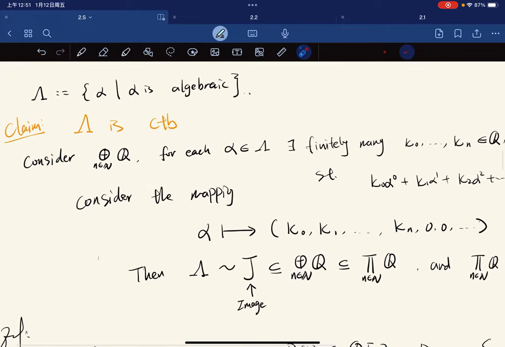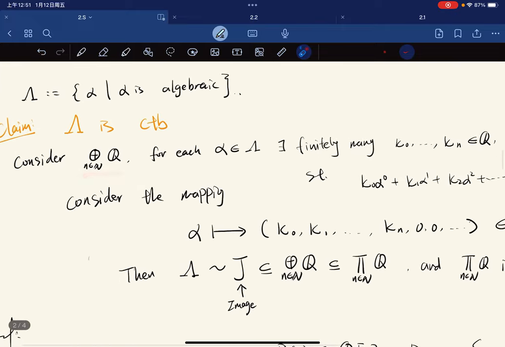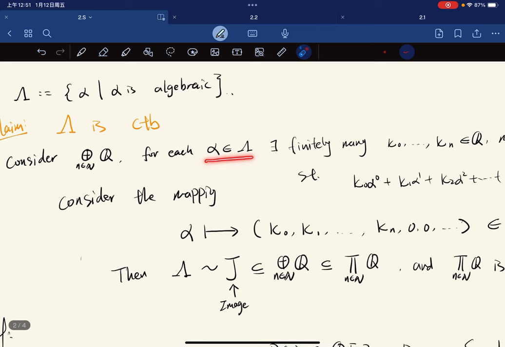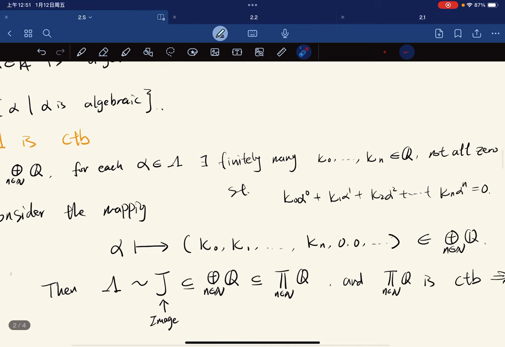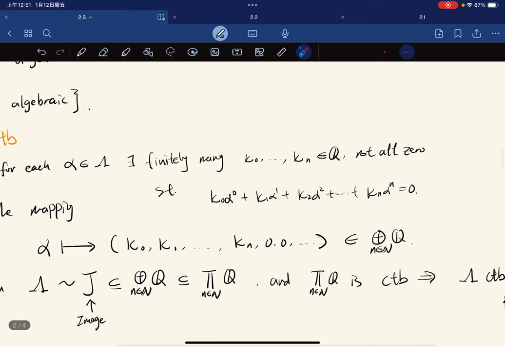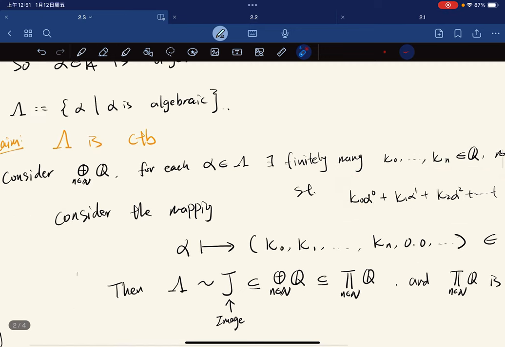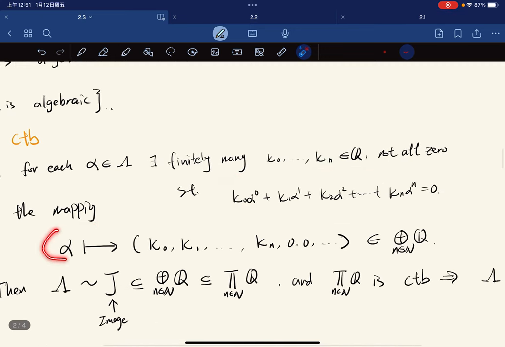Here's a proof. For each alpha, we know that there is finitely many rationals, not all zeros, such as this. So we can define the mapping such as n maps to this. And because all but finitely are nonzero, we have infinitely many zeros, so we're good. We're in this set.